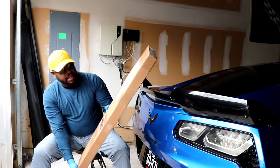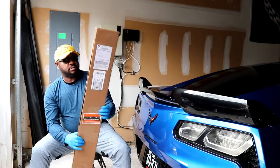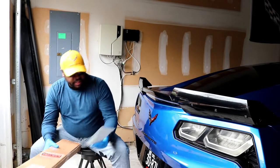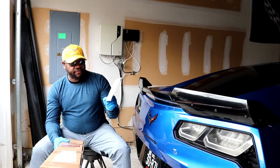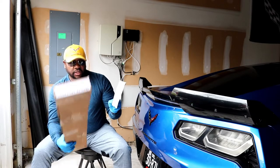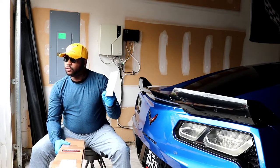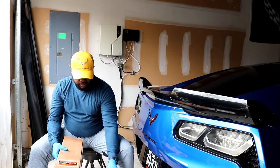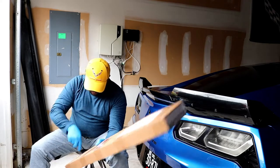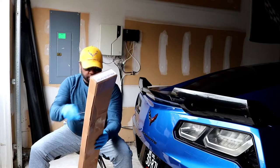Here's the packaging it came in, guys. It came from Extreme Online Store, and it's pretty decent packaging. Just in case you didn't know, you actually have to order the extra-length screws for the wicker bill install separately — they don't come with the actual spoilers. So these are the extra screws you have to order separately. We'll open these in a little bit. Always cut away from your hands, guys — I've seen a lot of people cut up, and you don't want to do that.